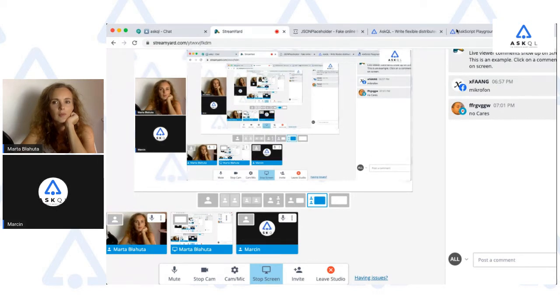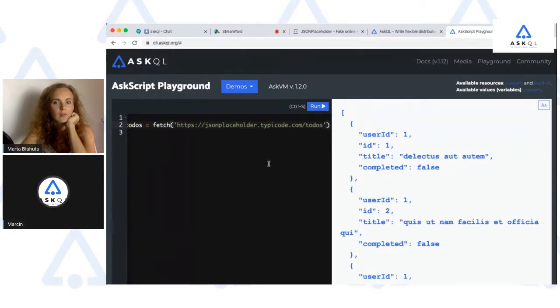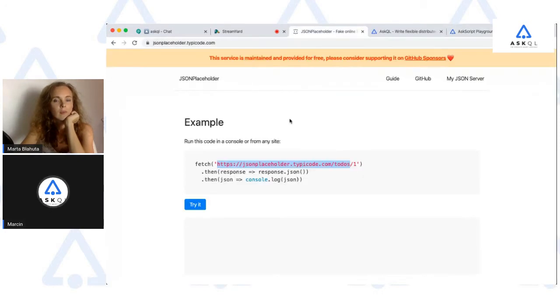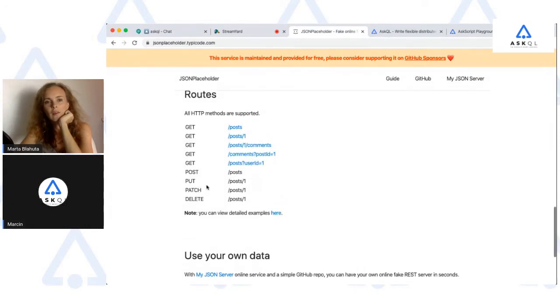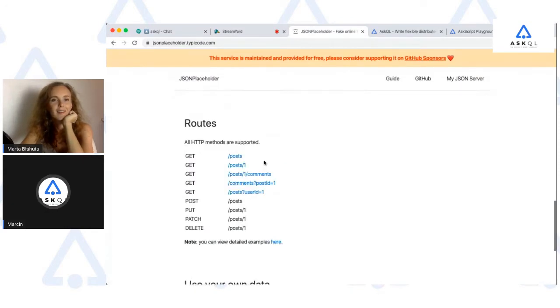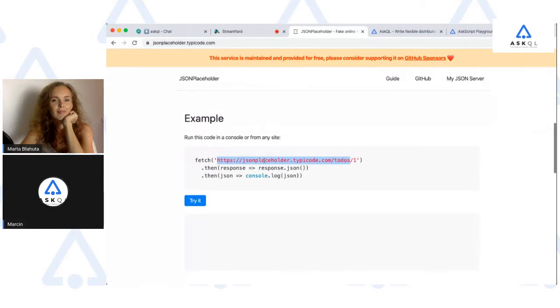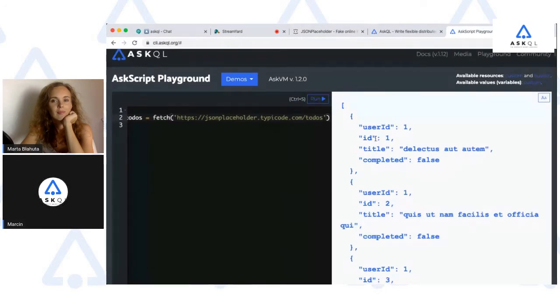All right, so we have these to-dos, right? Awesome. So first of all, how many to-dos are there in general? Do you remember how we check that? I think it's 200. All right, but how many actually were returned to us? How do we make sure it's 200?